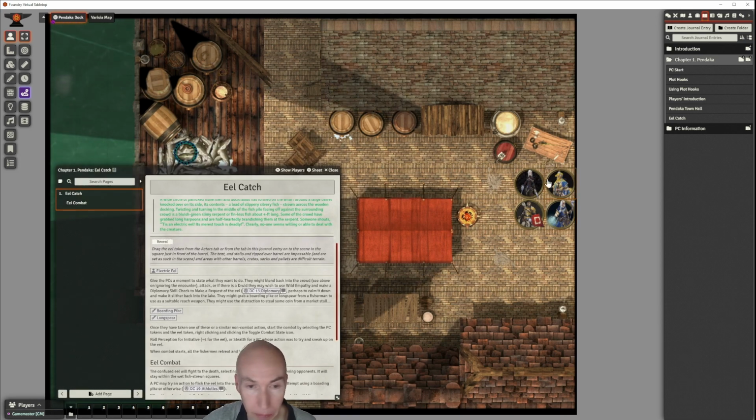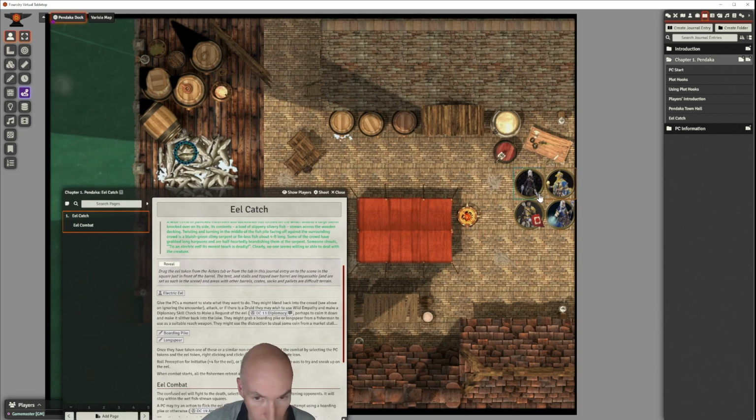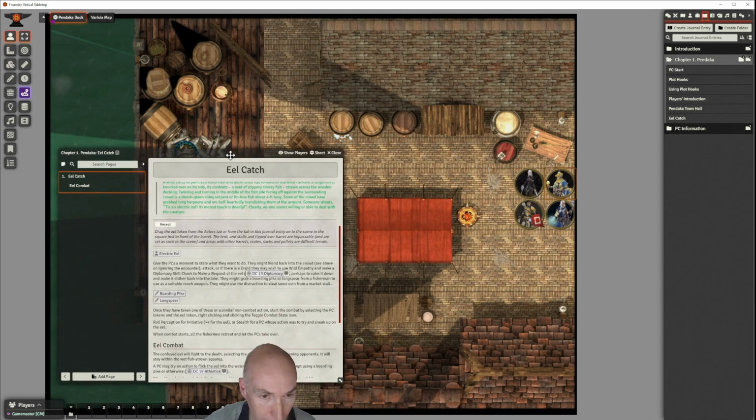So Kyra sees the situation and she sees the eel in the distance. The fishermen are rushing past. One fisherman who's splattered and slimy and his hair's standing on end because he's been jolted with electricity, looks at Valeros and says, you look more capable than me, take this. And he thrusts a boarding pike in Valeros's hands.